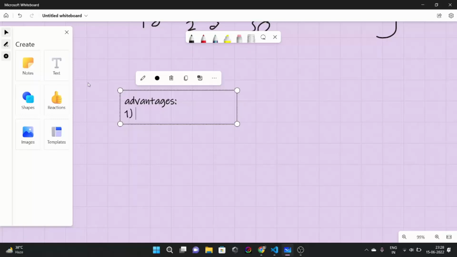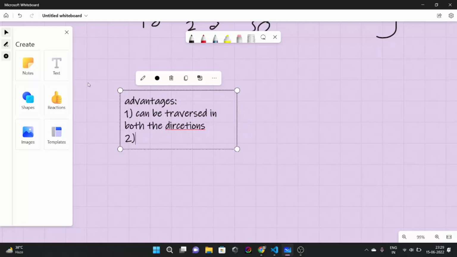Why do we use it? First of all, it can be traversed in both directions. What is the second advantage?